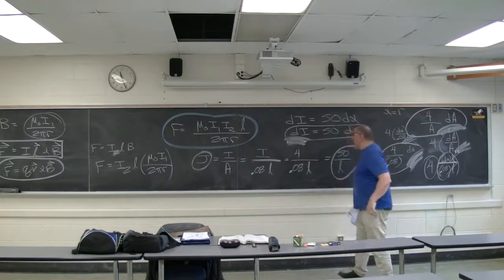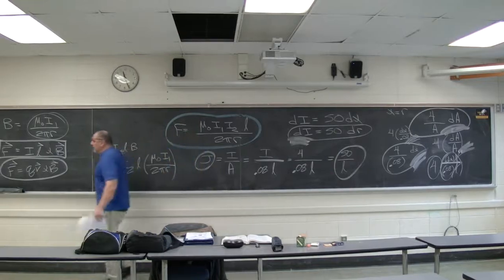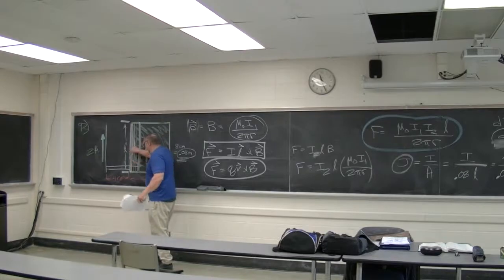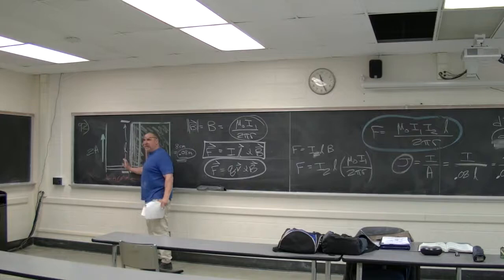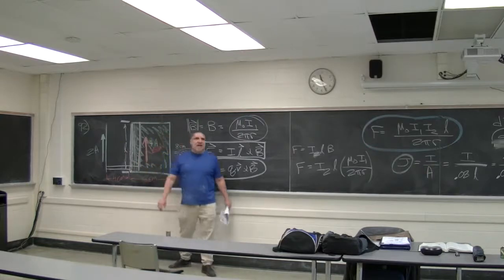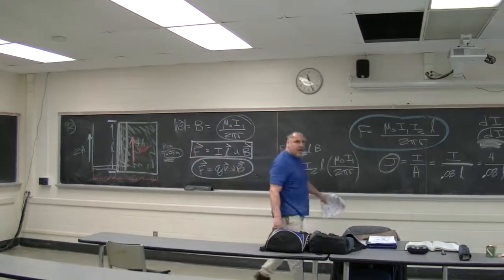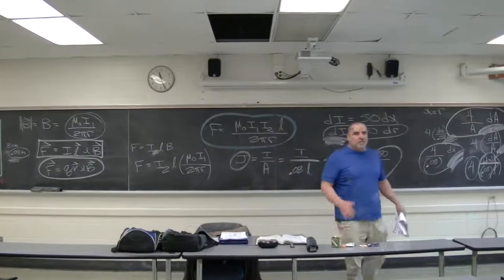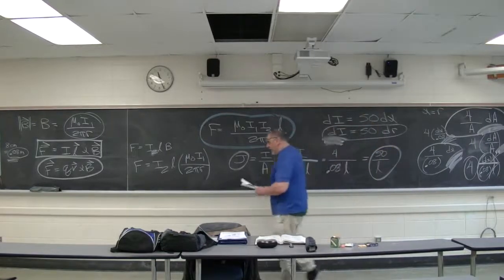It is a differential element of I. It's not a differential element of I going this way, like, oh, a little I, a little I, a little I. No. The I's are all 4 amps. The differential element of I is split right here. It's only 1,000th the width of this guy. What does that mean? It's 1,000th of 4, which is 4 milliamps. And there's 1,000 of those 4 milliamps that give you the 4 amps, etc., etc.